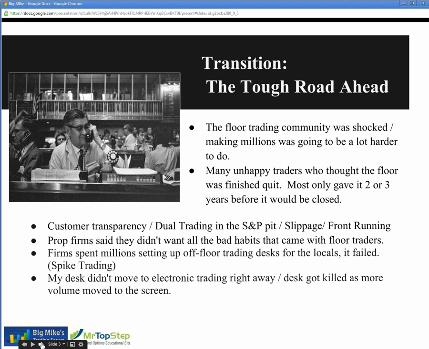But out of that, we ended up with the royal Saudi family's business. King Fahd actually came to the trading floor. The CME notified us through security, and they cleared out everybody. They told us that there was a dignitary coming on the floor. We didn't know who it was, and that he wanted to come to our trading desk. So the markets are flailing around, everything's going crazy, and up comes King Fahd with all his security, M16s, everything, right up to our desk. I've got pictures of myself with my arm around King Fahd and with my partner Brian.